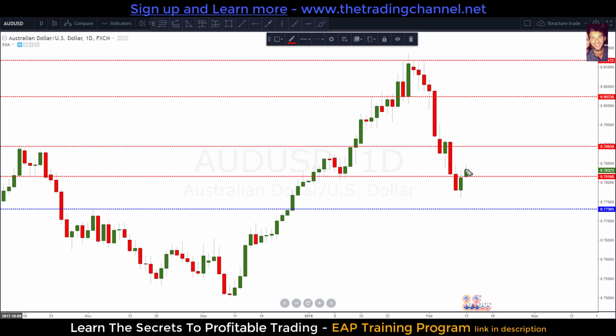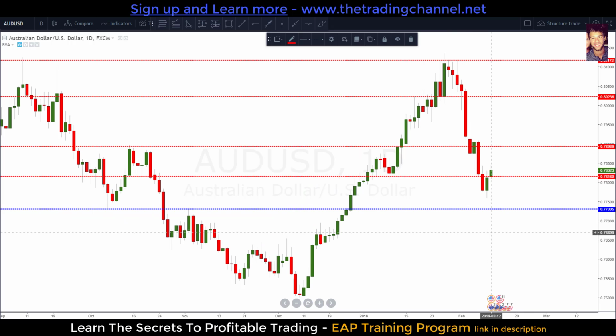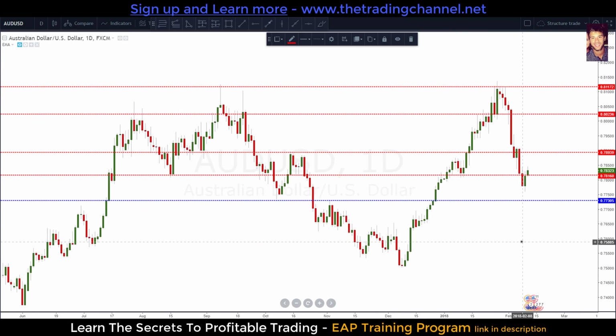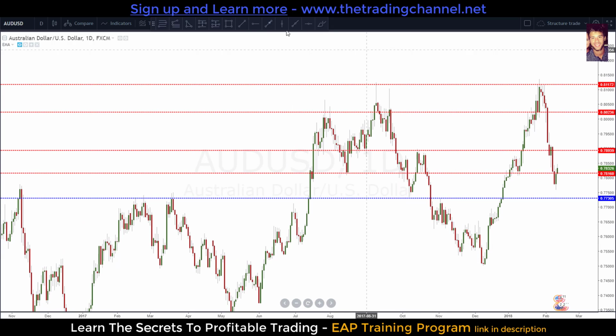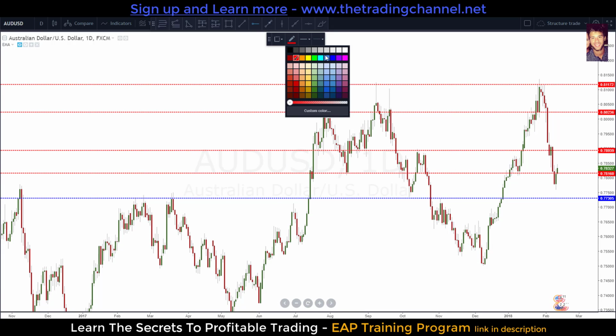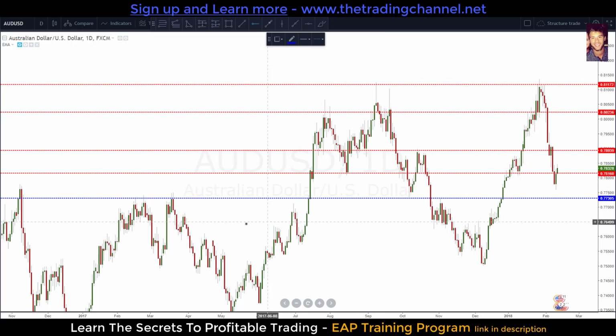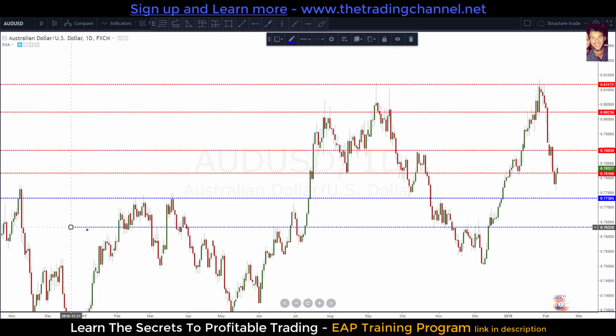Now, some other things we could see out of this market is if we get this push down, we could see some support coming in at 0.7730. So that's where we'll be looking at for long opportunities. And we actually need to go ahead and zoom the chart out and find another level of support here for the Aussie dollar. So as I zoom the chart out, I already see the next level of support that I'm going to be paying attention to. See if you can spot it while I grab my horizontal line tool. That level of support is right in there.